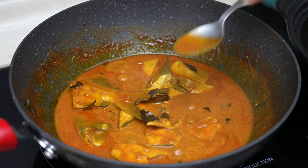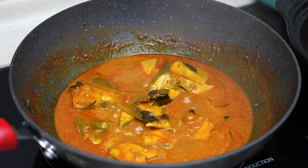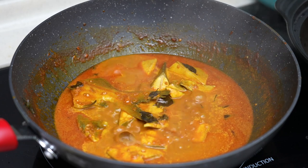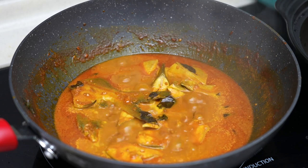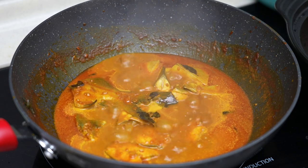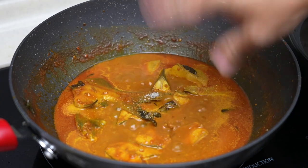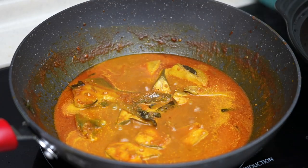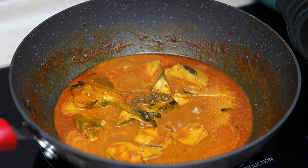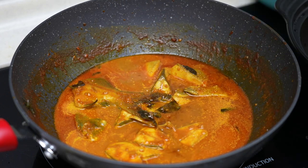Let me test. Sourish, savory. I think I will give it a little bit more sugar. Okay, off the fire right now. A little bit more sugar. And a bit more fish sauce or salt. Done.